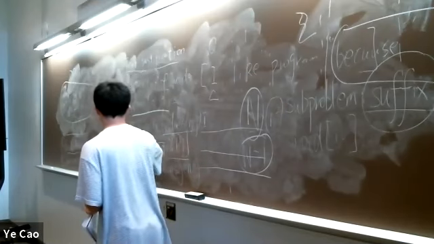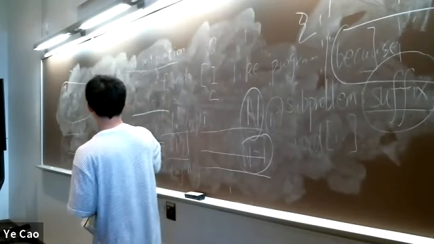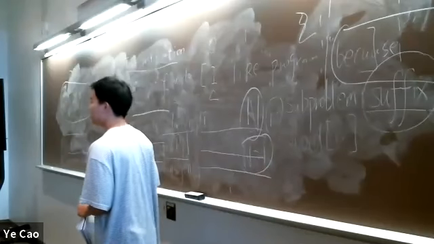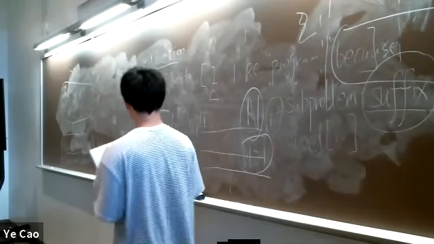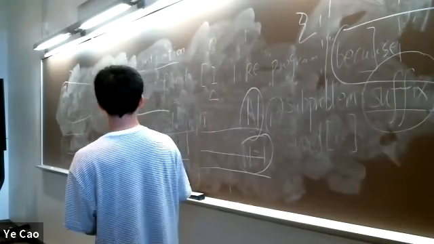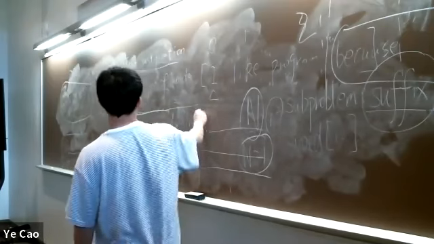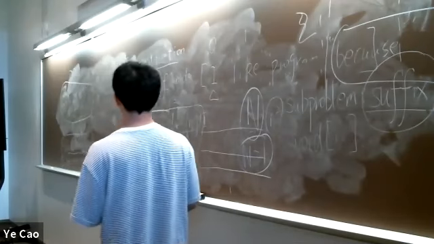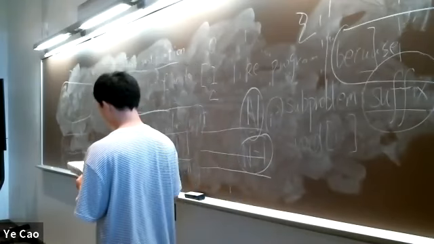Like after this suffix, what will be the whole cost of the suffix? That's the J. And the I is just the current starting place. J is the subproblem. Sort of makes sense? Okay. But this part is the most important part of the DP. If I give you this part, you should be able to understand immediately how to solve this DP problem. All of this is this math formula here.